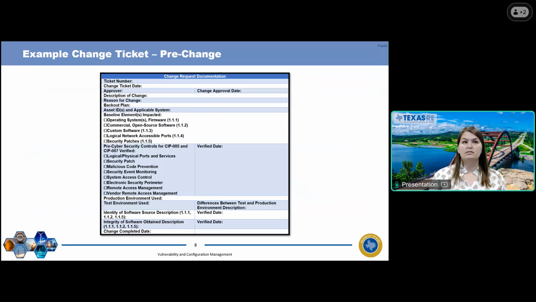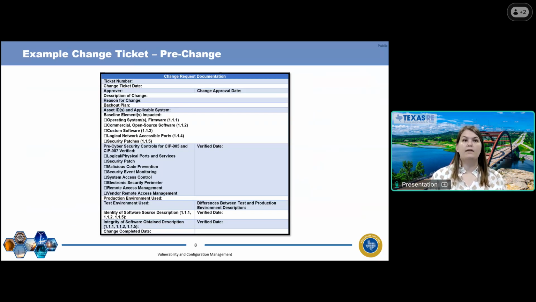Throughout this entire example, including the next slide, you are going to see a lot of dates being applied. This is because CIP 10 is a very extensive standard and there's quite a bit of time-based requirements as part of it. So it's good to have those dates included. So next up, you have the approver and the change approval date, a description of the change and the reason for the change. So that'll be like, we applied these security patches and the reason was a vulnerability that these security patches mitigated.